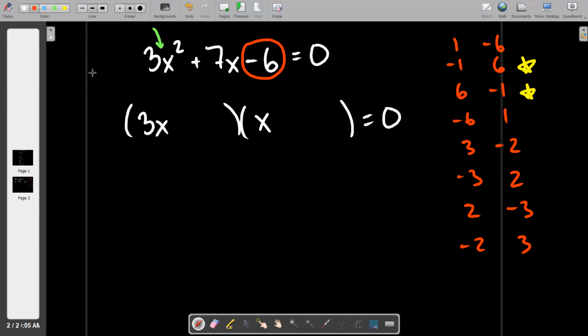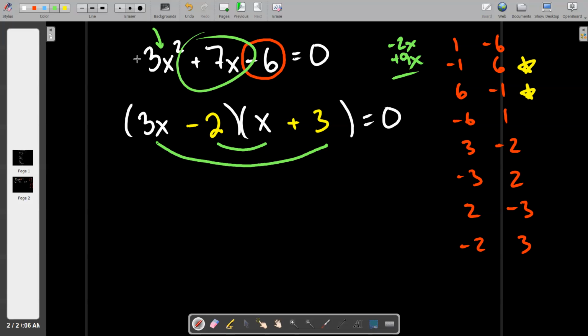Thank you for taking some initiative there. So we're going to test drive a negative 2 and a positive 3. Now, if this works, nice. If it doesn't, don't forget, that doesn't mean negative 2 and 3 are failures. It means we might have to try them in another order. Same numbers, different places. So let's see how Alyssa did. What do these make? What do these make? And what's negative 2x plus 9x? Jackpot. First try, success.